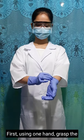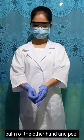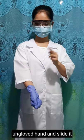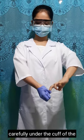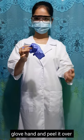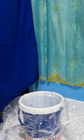First, using one hand, grasp the palm of the other hand and peel off the first glove. Then, take the index finger of the ungloved hand and slide it carefully under the cuff of the gloved hand, and peel it over and dispose of the glove.